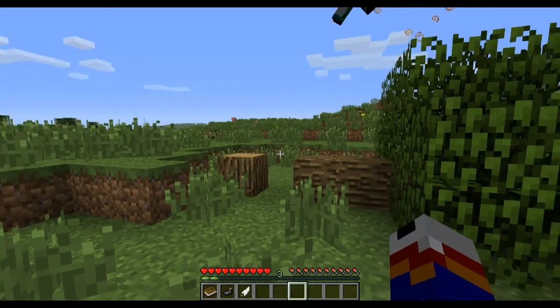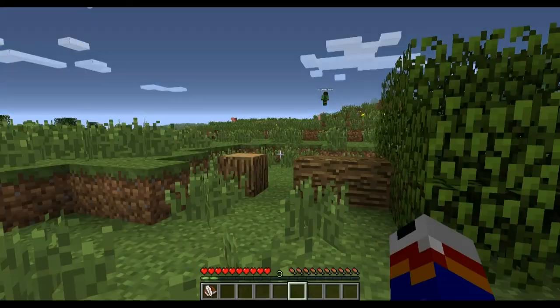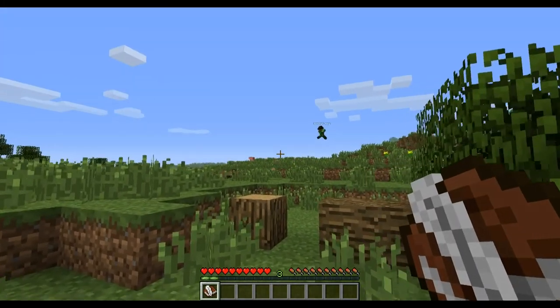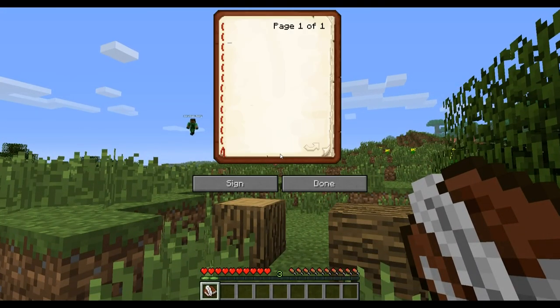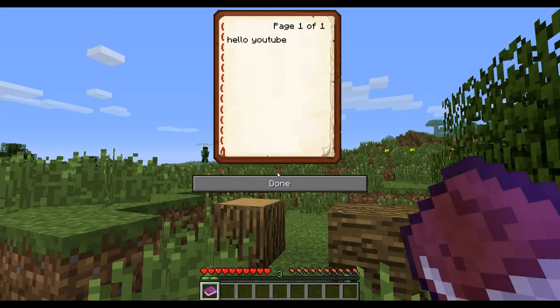Okay, another item we've got is this book. You take an ink sack, a book, and a feather, and you get a book and quill. It basically becomes a writing book. You right-click in the book, and now you can write in the book. You sign it. Me. Test. And there it is. Me and test.